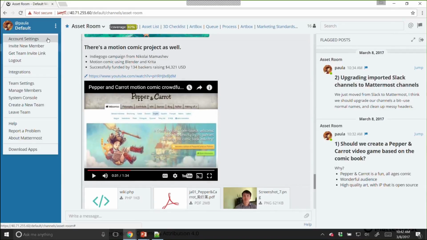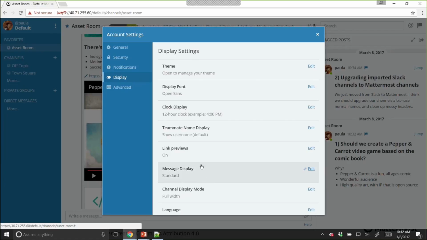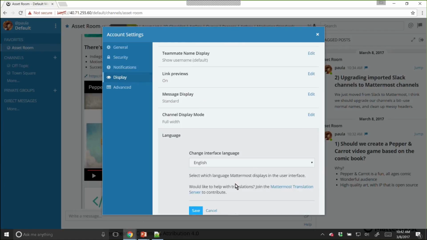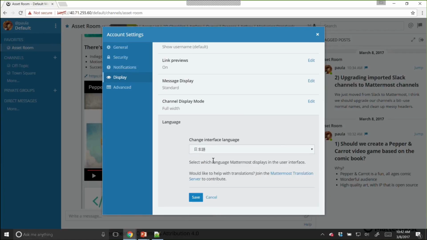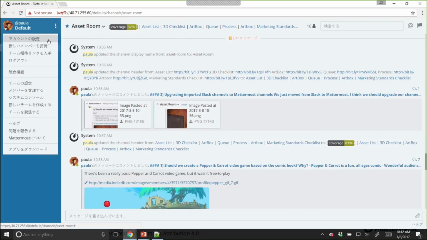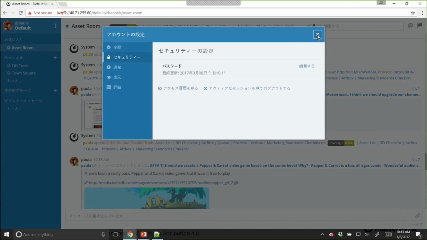Now what we're going to do is a couple last things. One is we're going to show, we have that Japanese comic book. Well, what does it look like for, let's say, the entire user interface to look Japanese? So we'll go from English to Japanese, and we'll save it. And we'll say, now look, all of our menus are in Japanese. All of our account settings and selections are in Japanese.